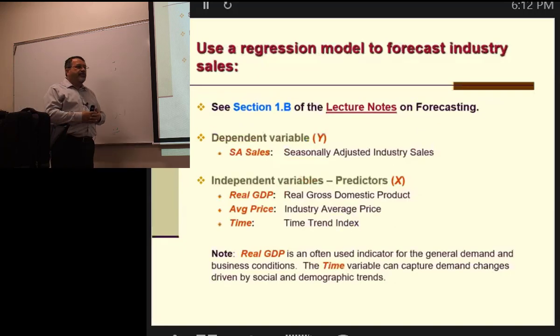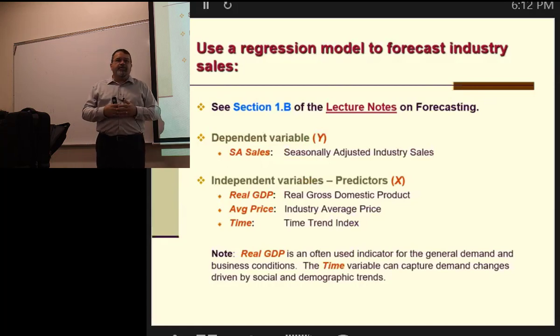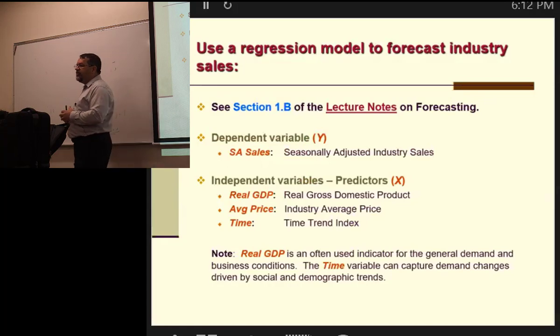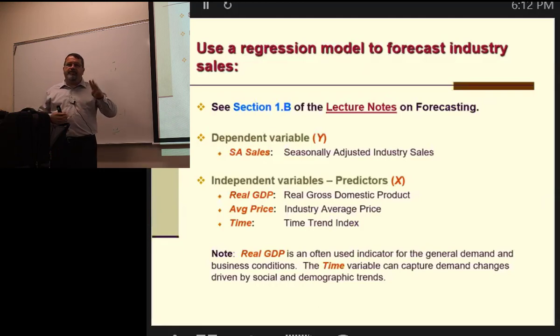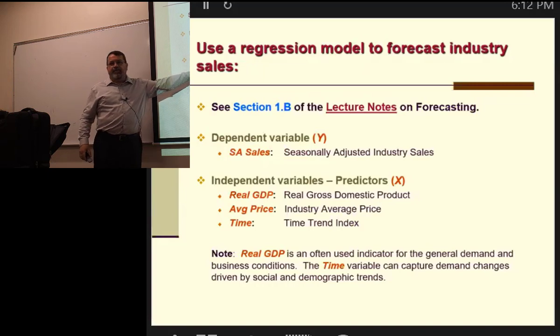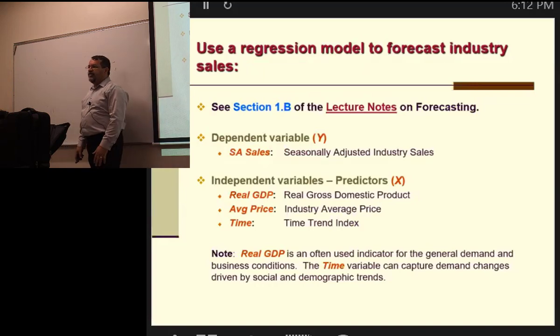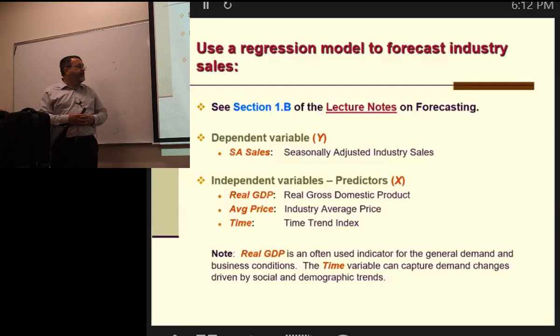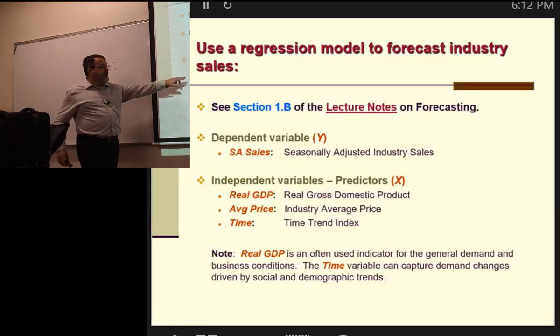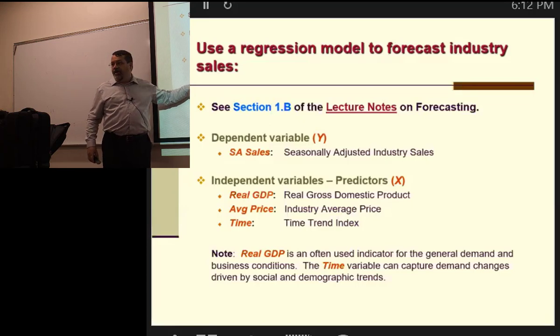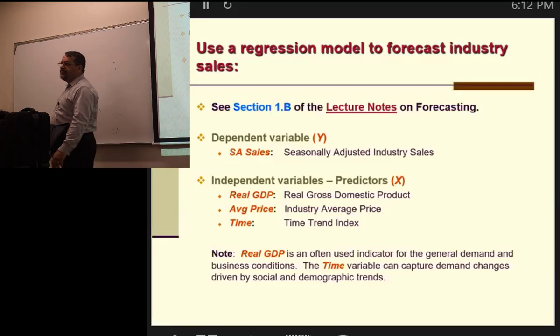Okay, when you do your forecasting, there are a lot of variables that can influence your forecast, and we're going to focus on 3 for the game. So you're going to look at real GDP. What's GDP stand for? Gross domestic product. You're going to look at average price and time, or the history of your sales.